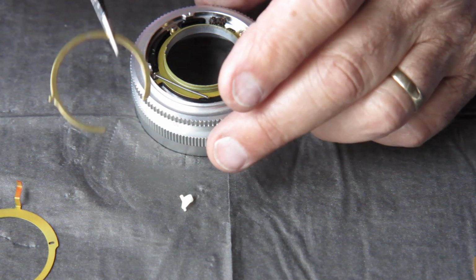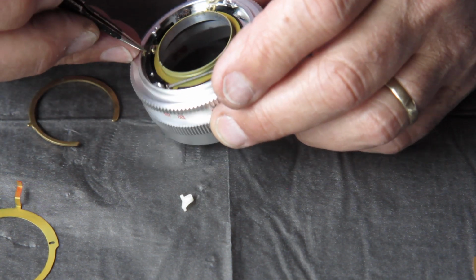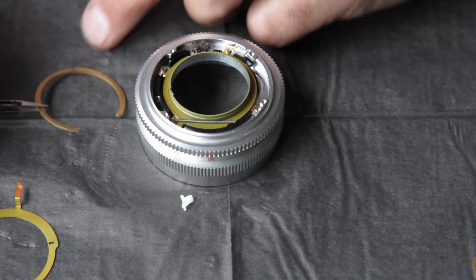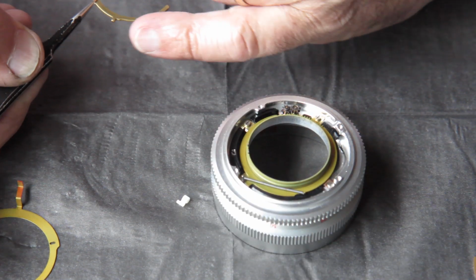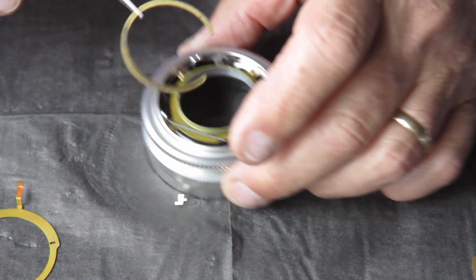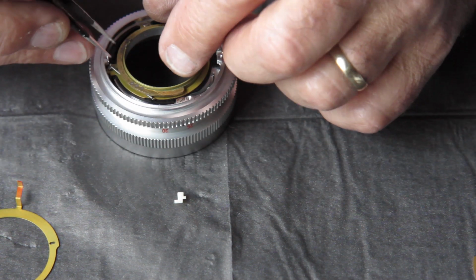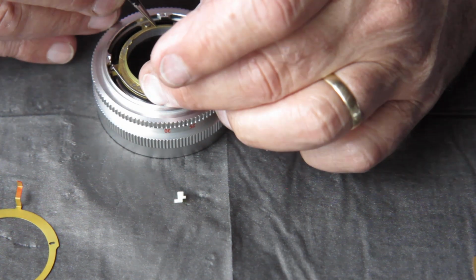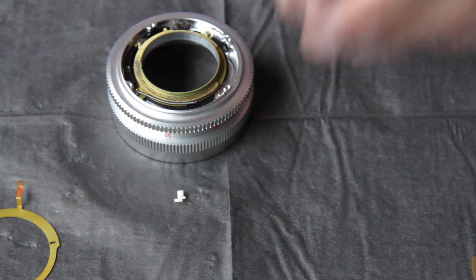This separator, it's not symmetrical, as you can see. It's got a little tab on it which engages with a notch in the fence here somewhere, that plastic fence. It engages with a notch in there. The cutaway bit, here you can see this cutaway here, that runs past those gears. So with a notch into there, make sure the spring is not trapped underneath that ring. That's better. And that's that component.